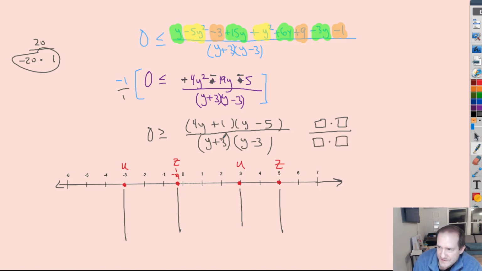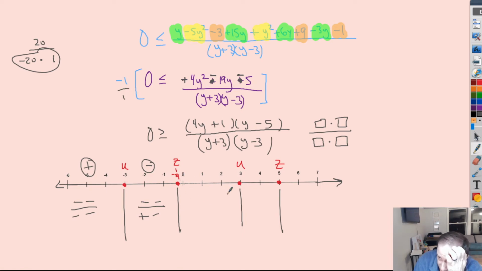So we're just going to test each of these factors for plus and minusness. When I'm all the way left, pretty much always all of these things will just be negative, and that's the case here too. So I'll go negative, negative, negative, negative. That's going to be positive over positive, which is positive. In the next region, we are now bigger than -3, which means adding 3 will keep us positive, so this guy flips and becomes positive. All the rest are still going to be negative, so negative, negative, negative. Now that I have an odd number of negatives, I'm going to be negative.